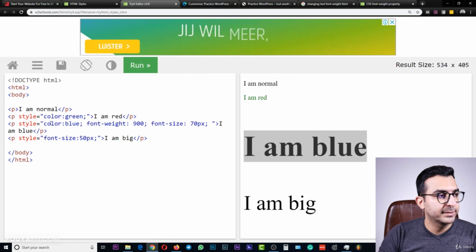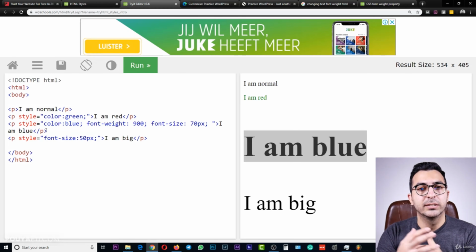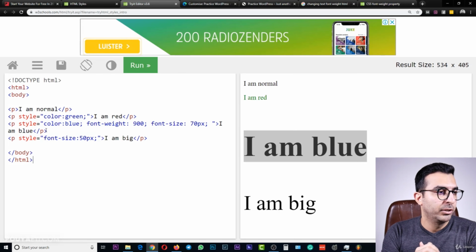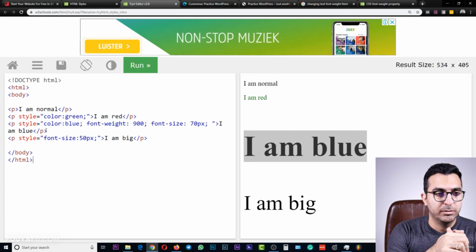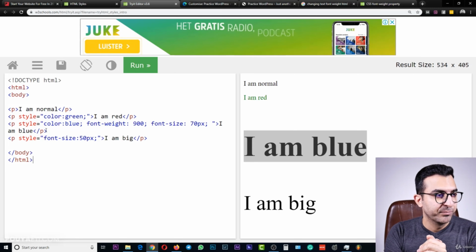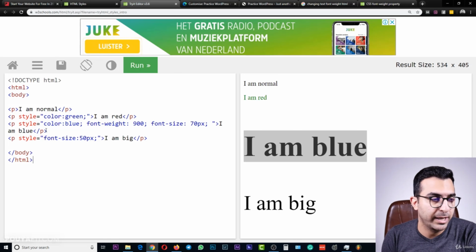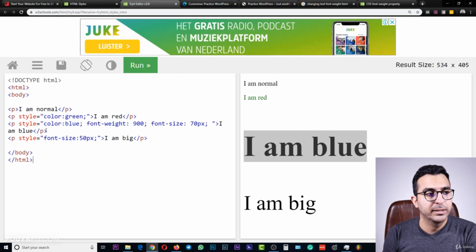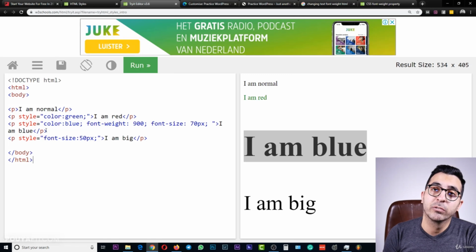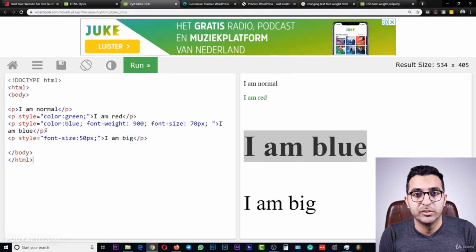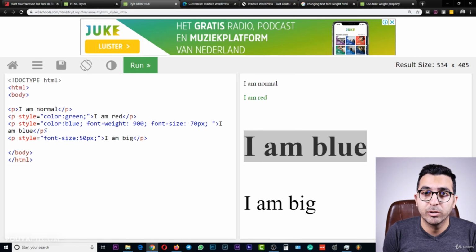So by knowing this simple stuff about changing the design, you can fix these problems that you may face along the way. Yesterday, one of my students contacted me and asked me that all of the text on his web page turned orange and he didn't know how to fix it.